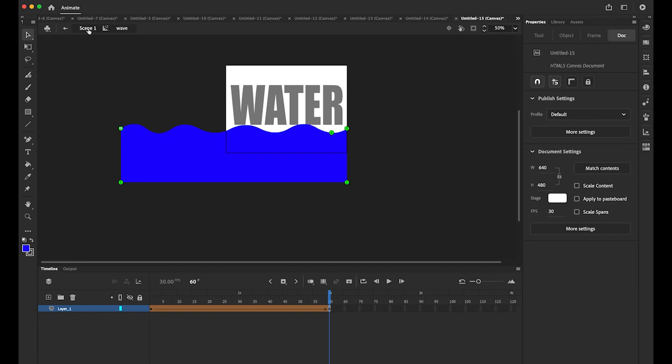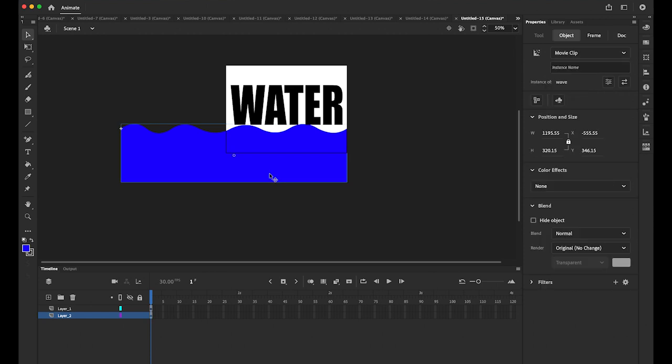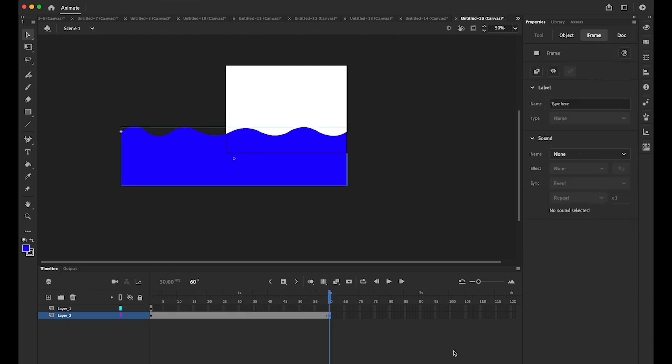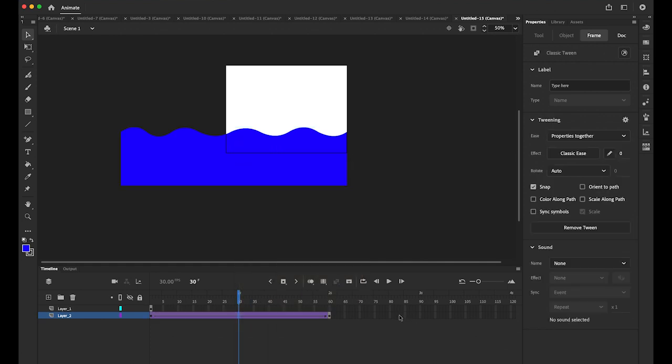Okay, now let me go back to the main scene. Okay, I'm gonna place it a little bit under like that. Then let me highlight the 2-second mark. I'm gonna insert the keyframe on the 2-second mark, and let me hold down the control, click anywhere in between or right click, classic tween.